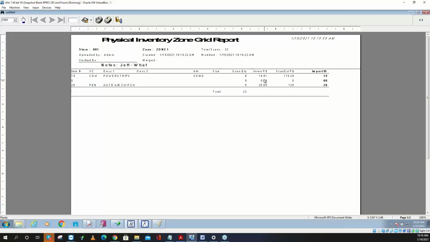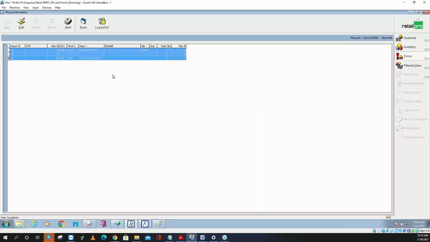So what I'm saying is this is not like a roadmap trail of breadcrumbs right to the item. You got to use your brain a little bit. But that's what this is. It's an error report, gives you the bracketing items around it and tells you roughly where to go look. You got to go find the barcode though.